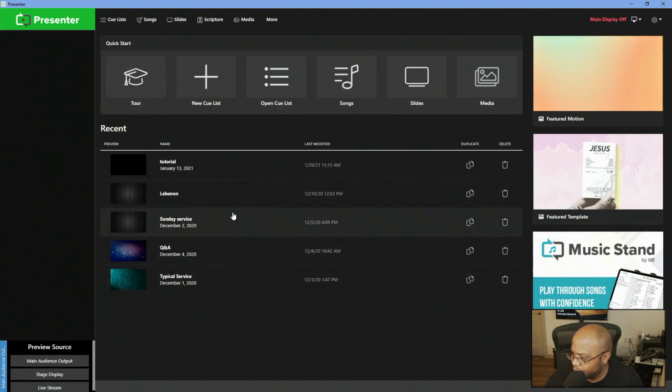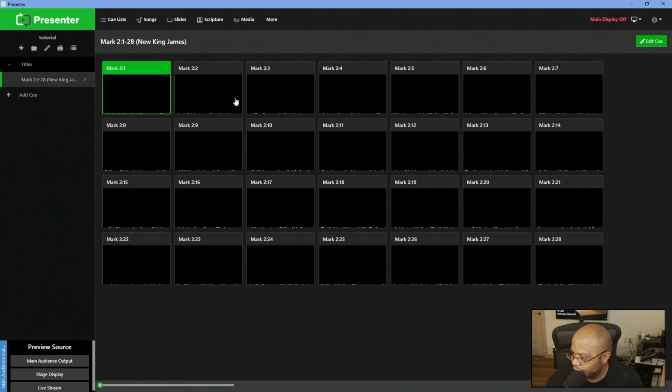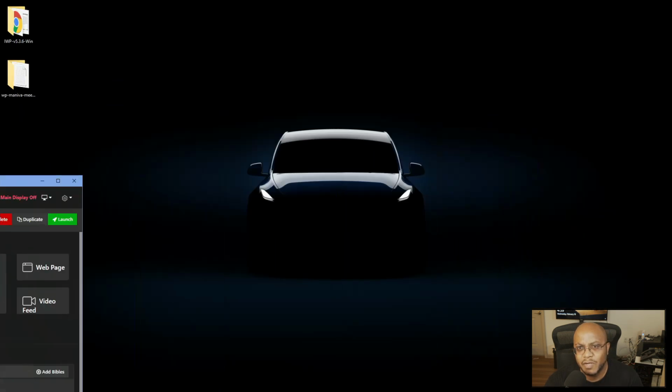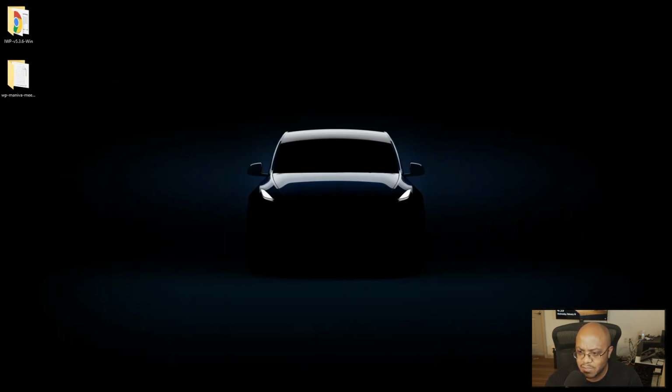Let's pull up one of my tutorials here and let's see what that looks like. Okay, it looks like my screens are all out of proportion. Let me move this over and let's bring the screen up and let's see how it displays. I'm just gonna launch.